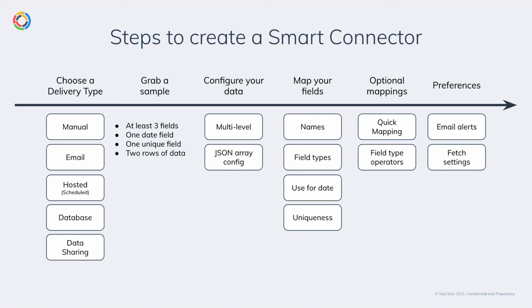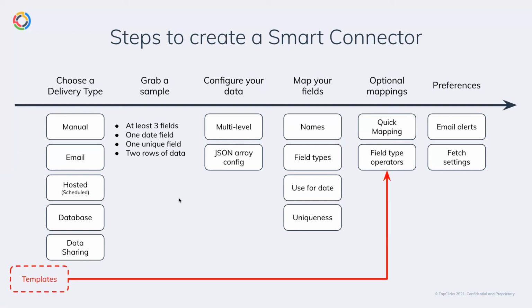Now, all those different activities are a bunch of steps that you've got to run through. So we've developed this thing called smart connector templates with certain data sources. These are not instant-on connectors, but we've worked with the data sources to identify ways to speed this process up. So let's go on to the next slide.